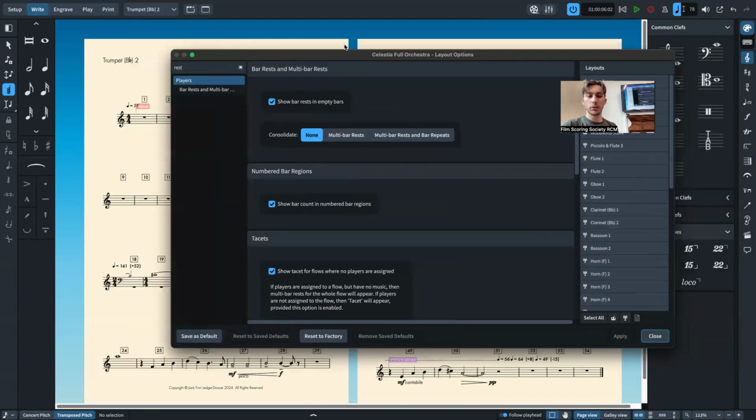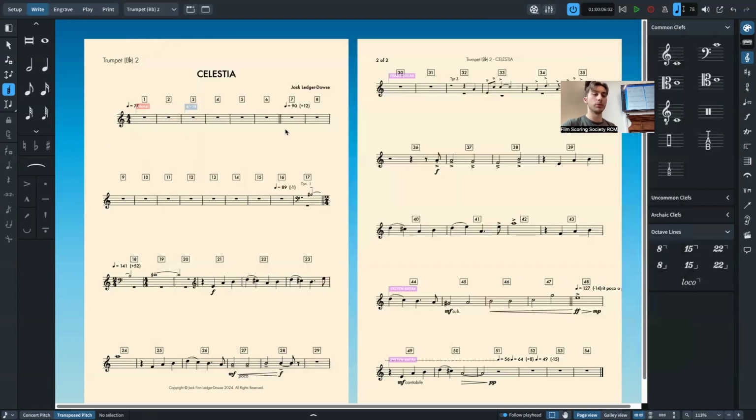I think the reason this is useful for recording sessions is if you say we're going to go from bar 5, for example. Also, it means that the players don't have to count any bars in a multi-bar rest, and they don't have to count across the system. For example, usually in a classical score, you'll only have 1 bar number at the beginning of the system. And if you are playing something that's like 4 bars into the system, you have to count that. And that is a little bit of time that everyone can count wrong sometimes. I've done it myself many times as a trumpet player. If someone comes in the wrong place, that's a take you can't use.